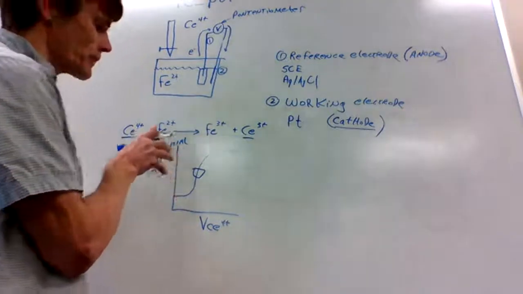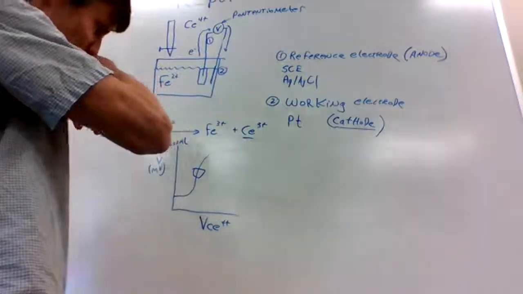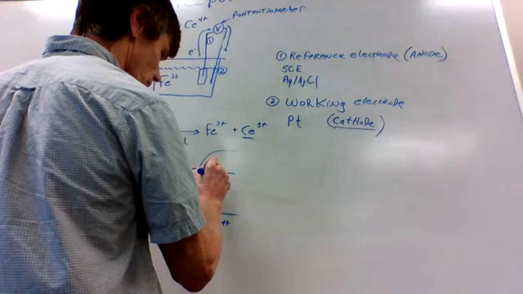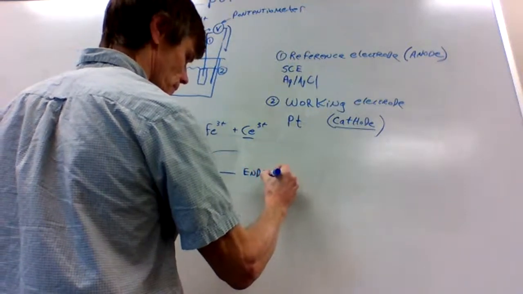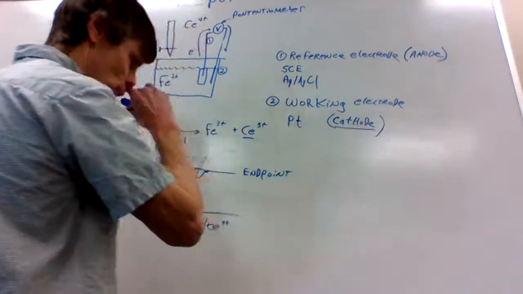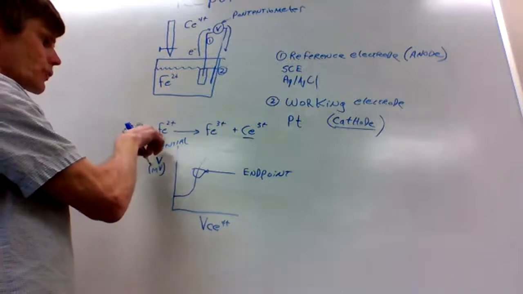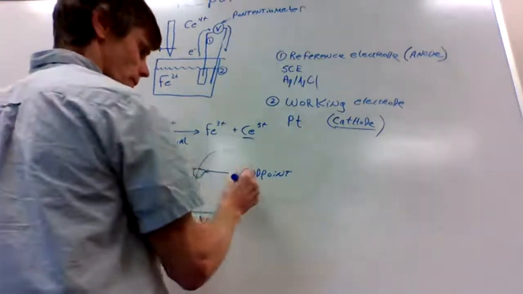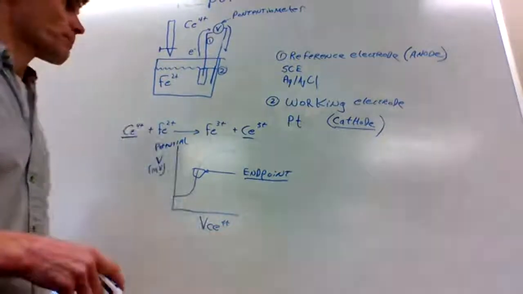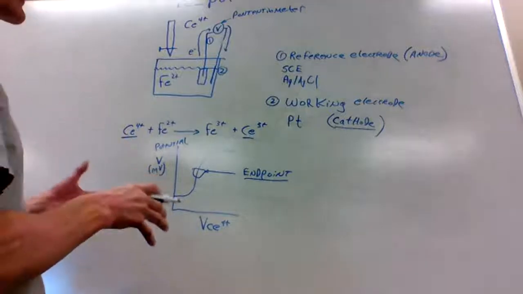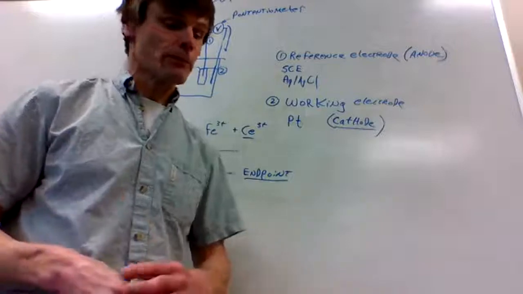We would recognize that this is very similar to a titration curve that we saw for acids and bases. And this sharp rise is what we're going to use in this case for our endpoint. A drastic change in potential tells us that we've added just enough of our cerium 4 to react with all the iron 2, and we've reached the equivalence point in that particular titration. So this gives us an idea of the measurement process itself and what we're going to do.